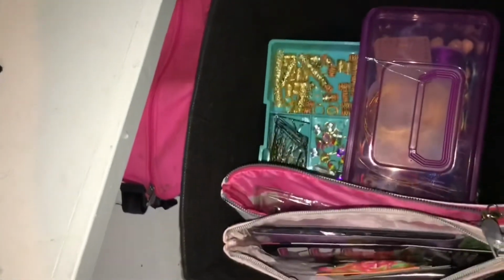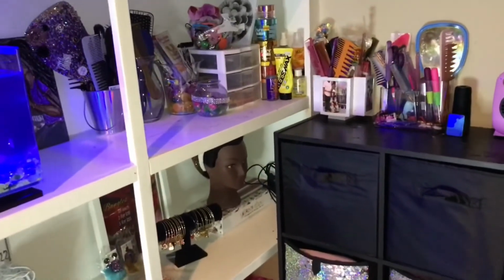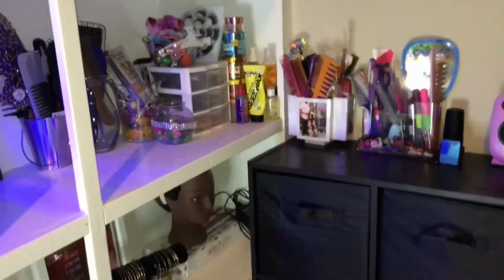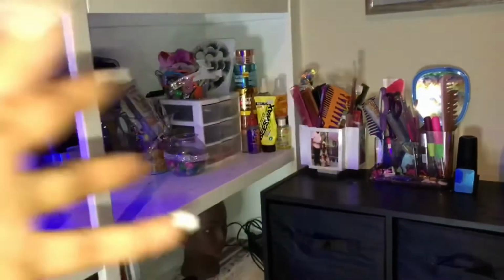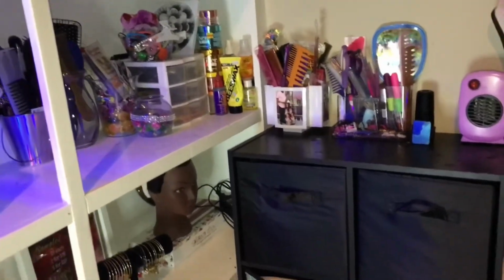And then this one is full of accessories. All of my accessories from when I finished their hair, beads from when I had my kid clients, and then everything else that I need throughout the appointment, my combs and scissors and stuff, I wanted that to be easily accessible. My crochet needles for crochet styles, my beeswax for when I'm doing dreads, my hair glue from when I'm doing quick weaves, all of that stuff I wanted to leave out because that's stuff that I touched throughout the entire appointment. But the finishing stuff, like the mousse, the oil sheens and stuff, I put that away.